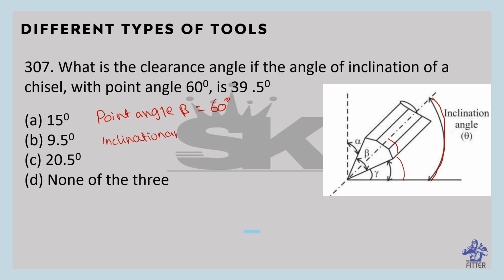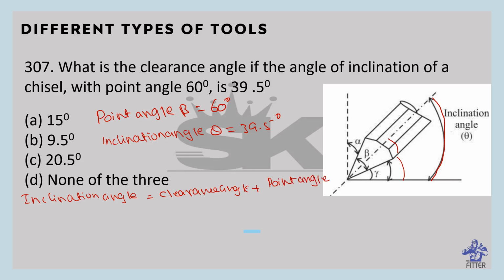Inclination angle theta equals 39.5 degrees. We have to find the clearance angle. Inclination angle equals clearance angle plus point angle by 2. Here the inclination angle given is 39.5, so 39.5 equals clearance angle plus point angle 60 by 2, that is 30.